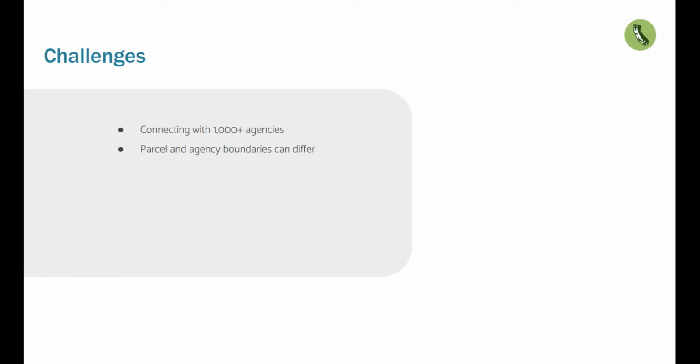We also have this issue, especially with federal lands, with using parcel data as opposed to what the agency's data have for boundaries. For most agencies at the state or local level, there's really no issue. But with the federal lands, their land marking systems are a little different, and we've had some discussions about how to best balance those differences with parcel level data.